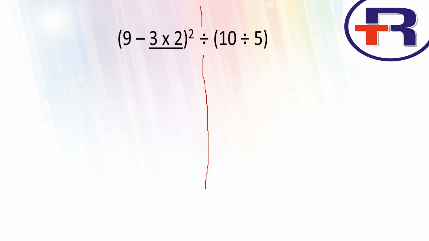So we look at the first sum, B brackets. Yes, we've got some brackets. Inside the bracket, we've got 2 sums. We've got 9 minus 3 times 2. What we also have to note here is that there's a little indices, but that's outside of the bracket. So that means that we have to solve the bracket first. So inside the bracket, we apply the BIDMAS rule. No indices in the bracket, there's no division in the bracket, but there's a multiplication, 3 times 2. That becomes a 6. We rewrite the sum.